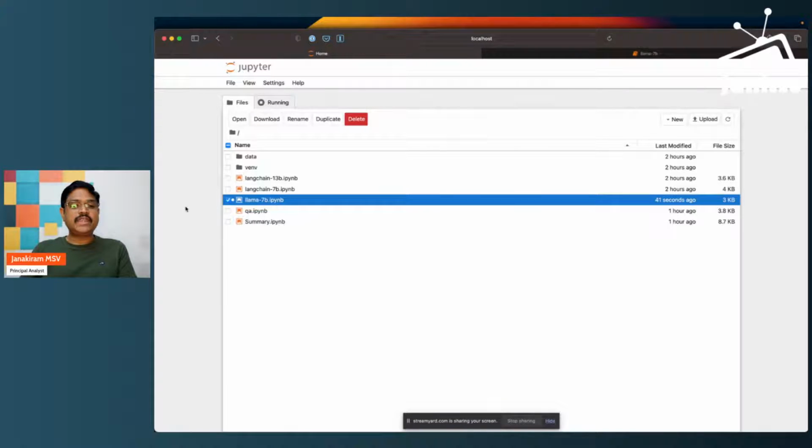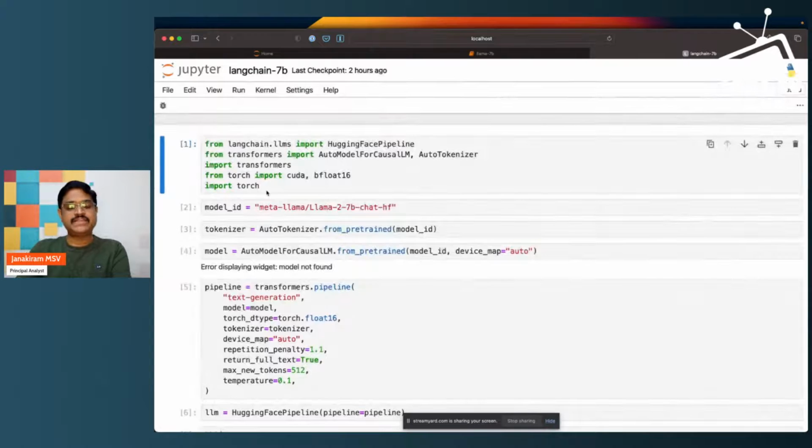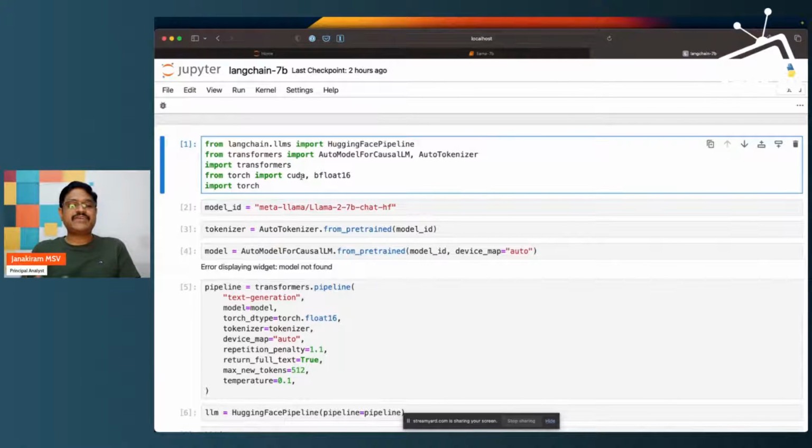Now let's load the same thing using LangChain. So LangChain, if you're not familiar, is basically an orchestration tool. It sits in between the prompt, or rather the data that is being fed, and the actual LLM, and it does a lot of heavy lifting and plumbing. So the beauty is Hugging Face is very well integrated with LangChain. So you don't need to do anything if you're already using LangChain, let's say with OpenAI. You've got to do a little bit of Hugging Face specific model loading process, and after that you can pass it on to Hugging Face and it takes it over.